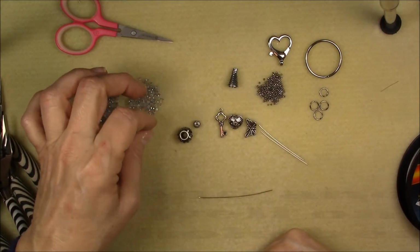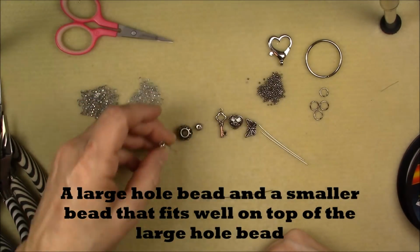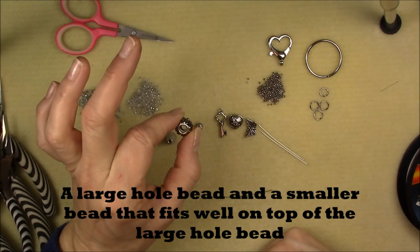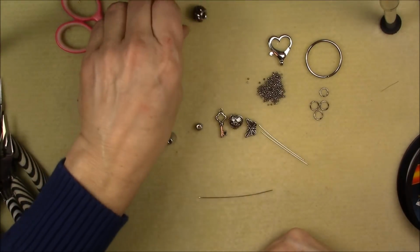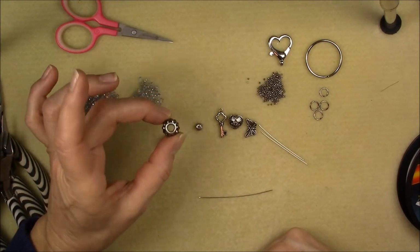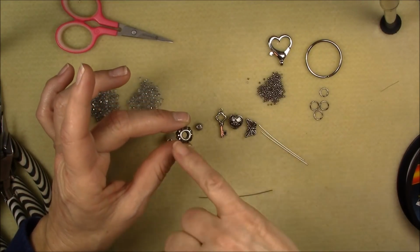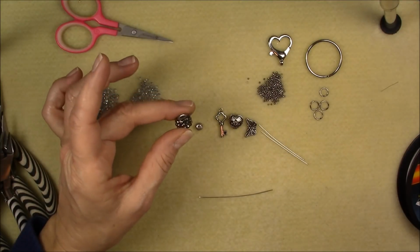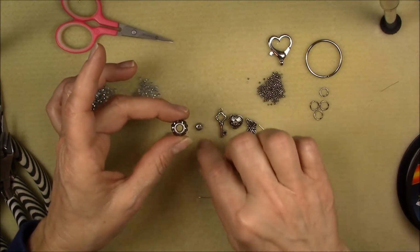Then you will need a large hole bead or a cone. This is a large hole Euro bead, like the Euro bracelets. You just need one large hole bead. This one has just little sparklies on the outside, and it's kind of pretty, so I'm going to use it.